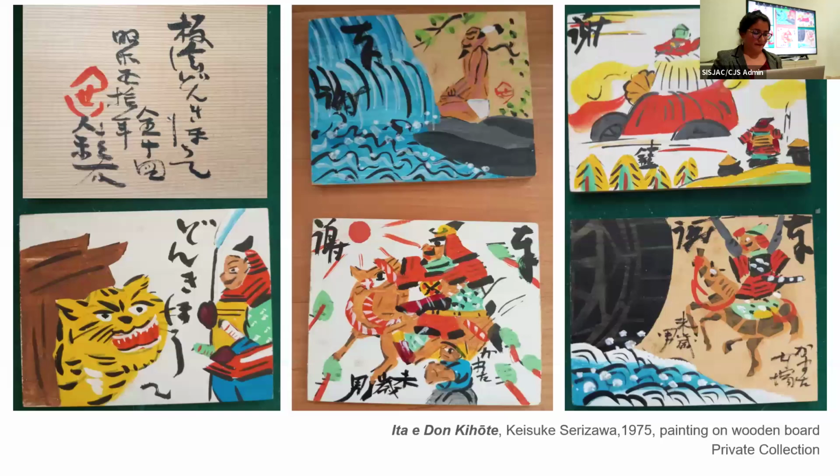Now, previous to the creation of the new illustrated Don Quixote, Serizawa produced a series of paintings on wooden boards, the ones that you've seen on the slide. And now, as you may know, a major activity pursued by Serizawa was collecting. From 1919, he turned his interest to votive tablets. For those who are not familiar with this type of objects, they are wooden plaques that are usually hung in Shinto shrines with a written message for the gods to receive.